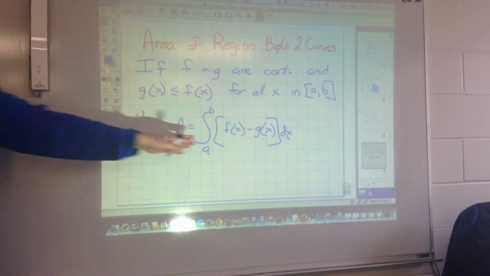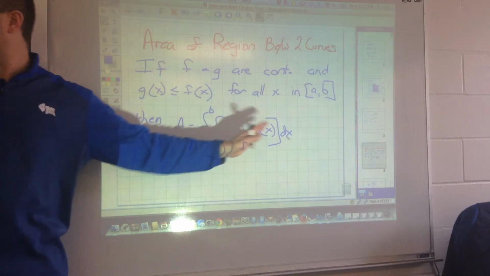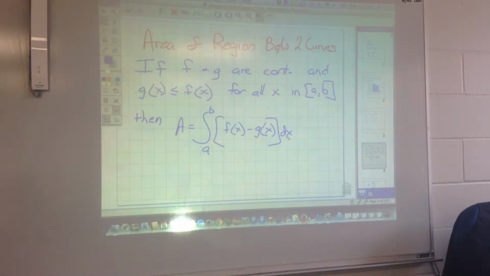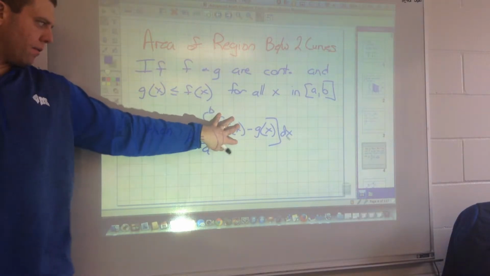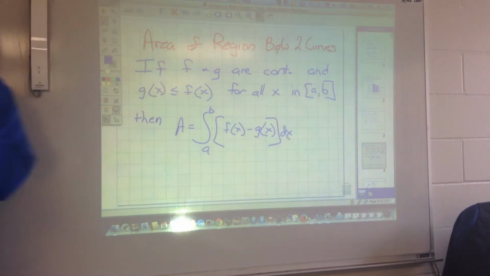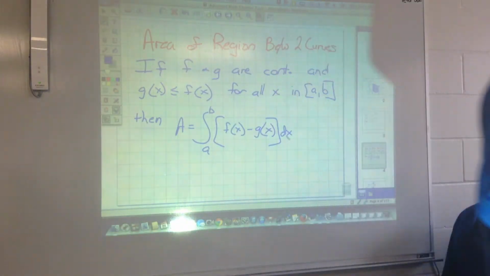Because there's a minus here, you can split it up into two separate integrals: find the antiderivative of f of x and evaluate that definite integral from A to B, do that one first, and then subtract the other. You can do them separately, just like we have been doing. Essentially, up till this point, our g of x is always equal to 0, because g of x would be the line y equals 0. So we're subtracting 0.